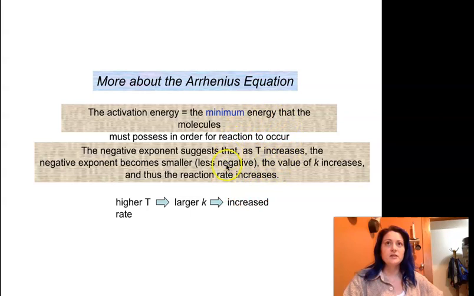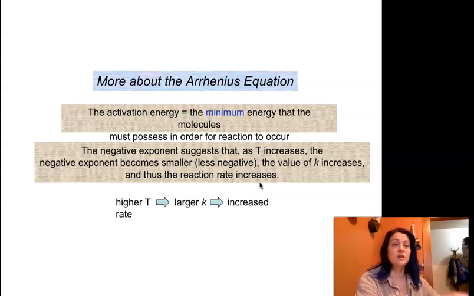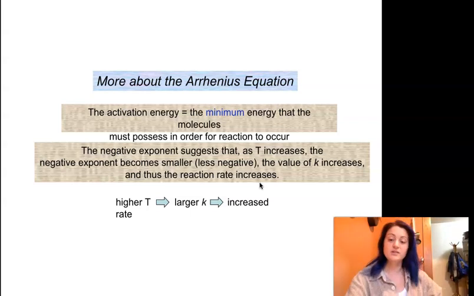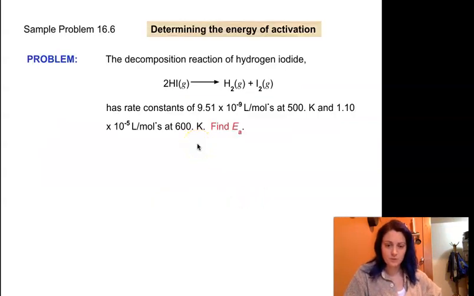What the Arrhenius equation is showing is that as temperature increases, the rate constant is going to increase. And we know that. Thinking about collisions in general, remember, temperature is a measure of kinetic energy, so it's a measure of the speed of particles. If you increase the speed of things, then you will increase the rate of the collisions. If you increase the rate of the collisions, then the likelihood that an effective collision is going to happen will also increase. All right? Cool.